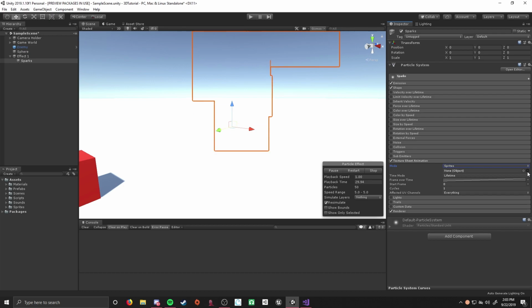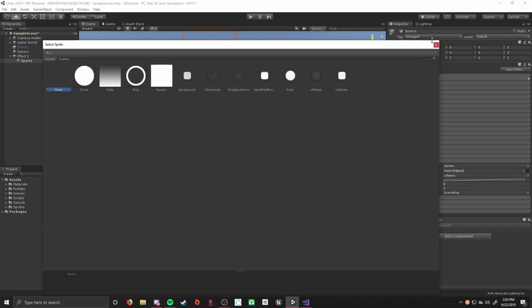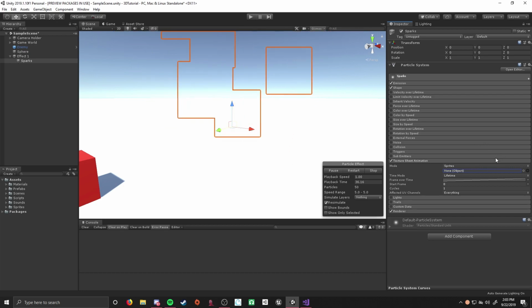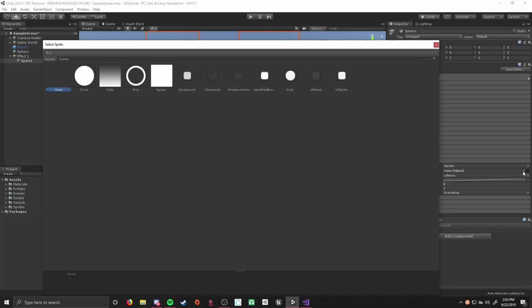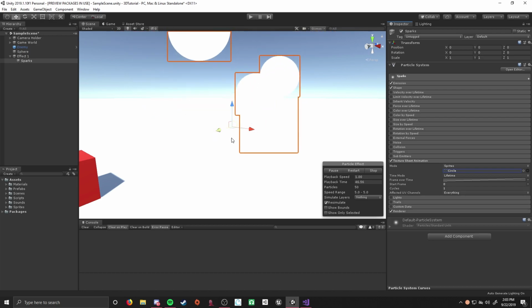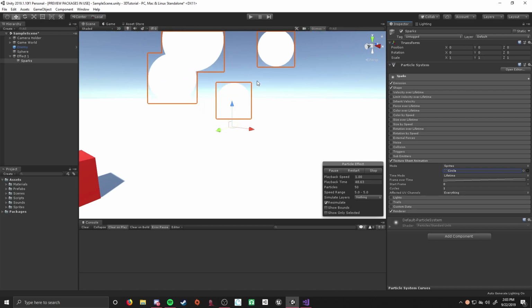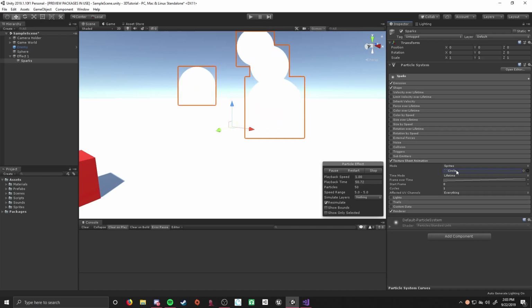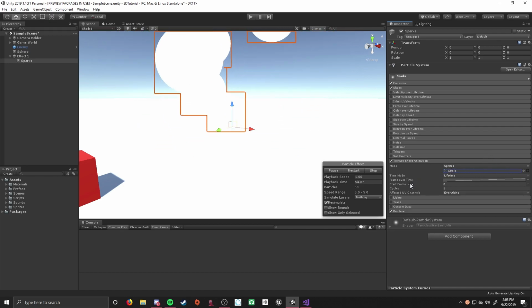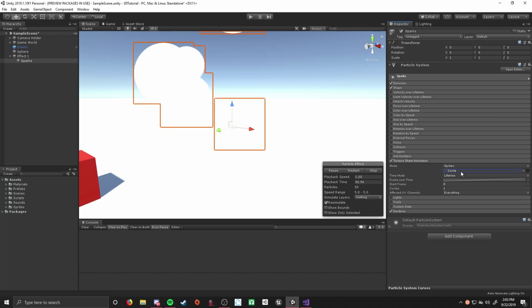sprites, and this is how you could animate your particles themselves so that they scroll through different sprites. I've never done that. What I use it for is so that I can go down here and select a sprite I have, like a circle, and change what the particles look like inside the world. This is a lot more useful when you're working on a 2D game. That's what I've been using.